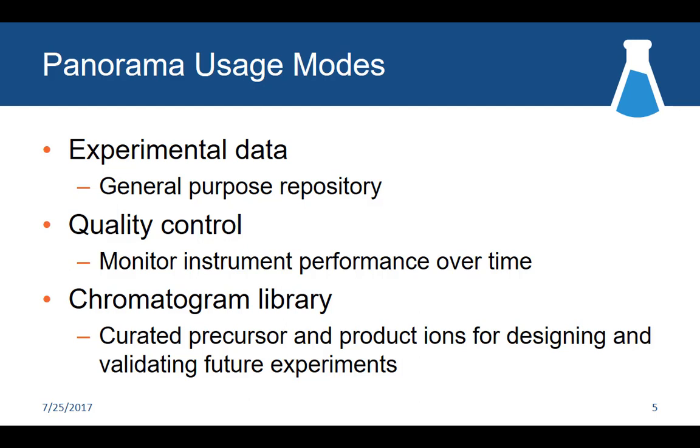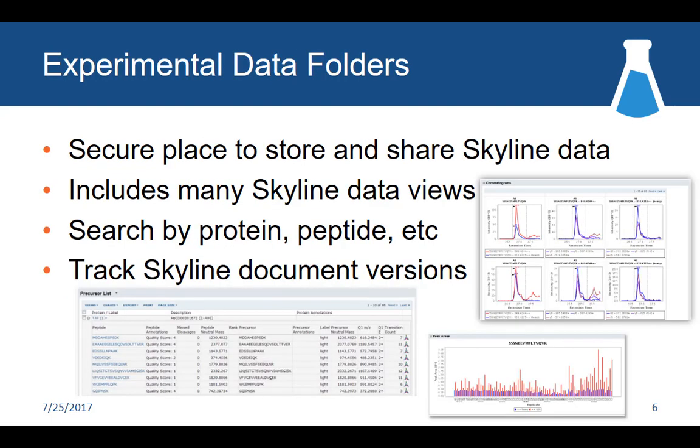We can push that back into Skyline, which can import that. And then you can both see, okay, what does this precursor look like, as well as score future runs using that library. So kind of a variety of different workflows that are customized for these different purposes. So going a little bit deeper into each individual one.